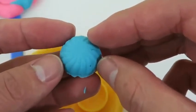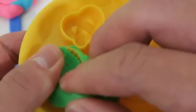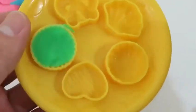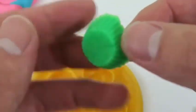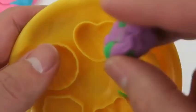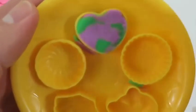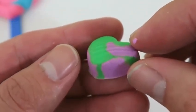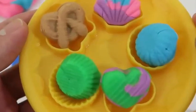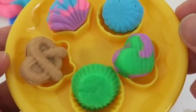Here's a blueberry jelly. And here's some green apple candy. And here's a heart-shaped candy. This candy platter looks really good too. Did you like the first one or did you like this one?